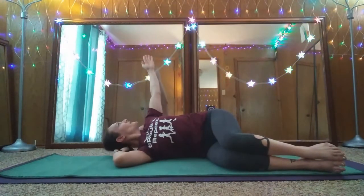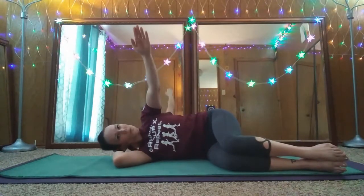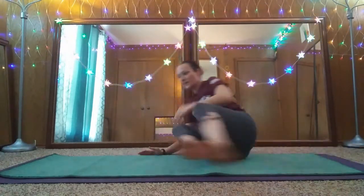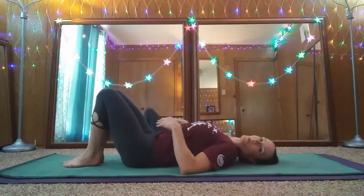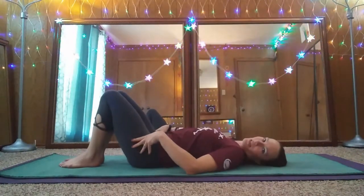2 more. Inhaling to open, rotating through the obliques. And then exhaling to draw it back. Last one, inhaling to open. And then exhaling to close it back. I'm going to swivel around. You guys will return to your backs to rinse, repeat on the other side.